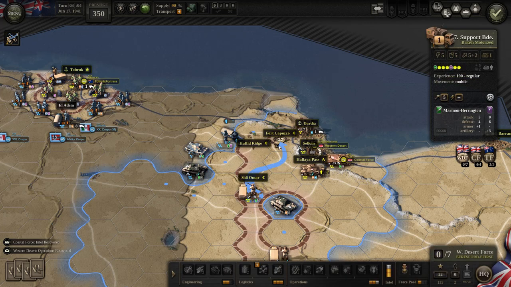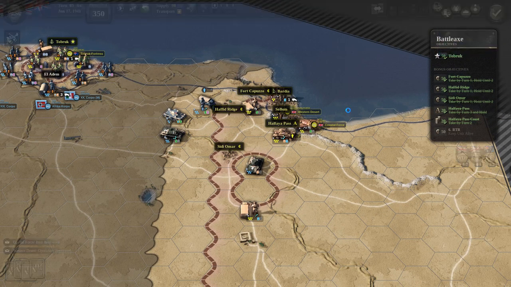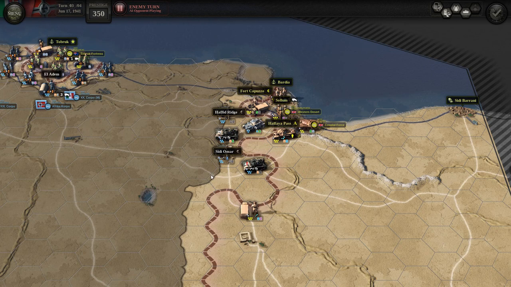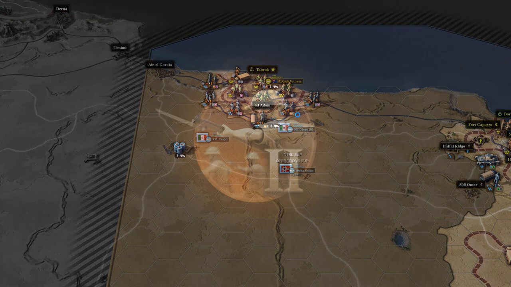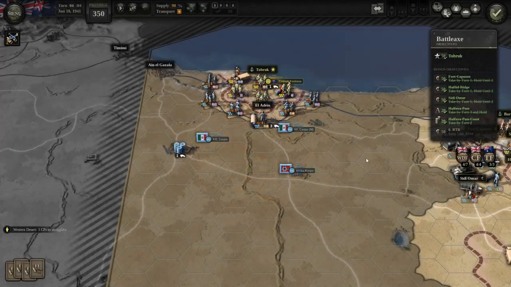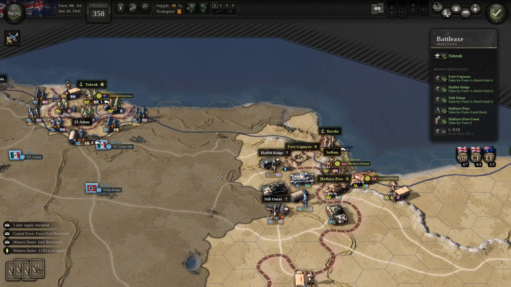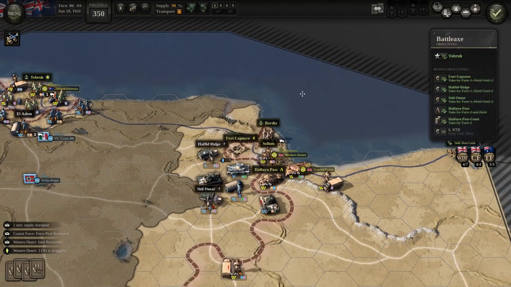I could keep Fort Capuzzo. It's not even that bad, and it won't be a target anymore. So, they shouldn't go for it. Really? Ah, man. That sucks. Okay.